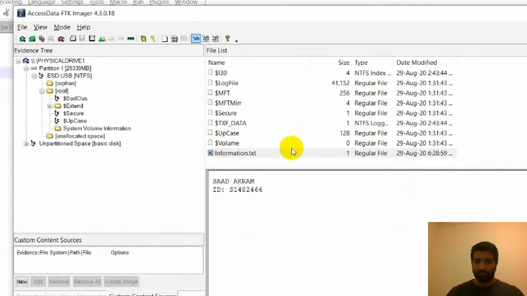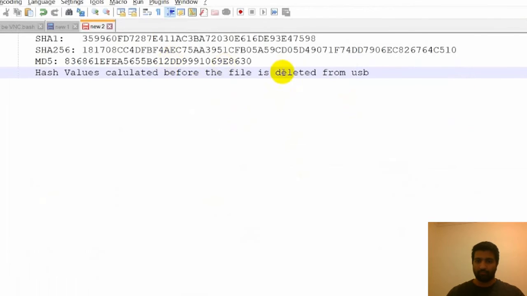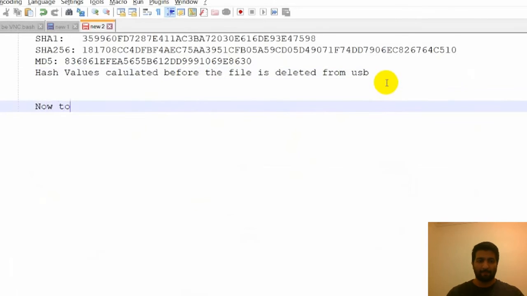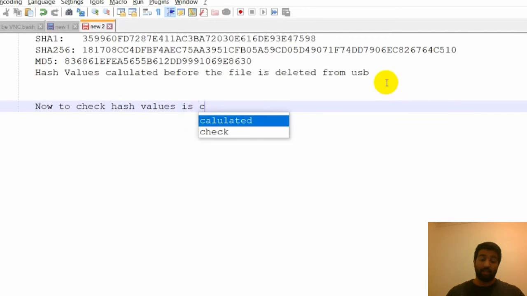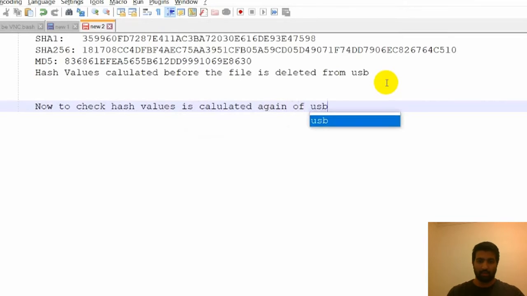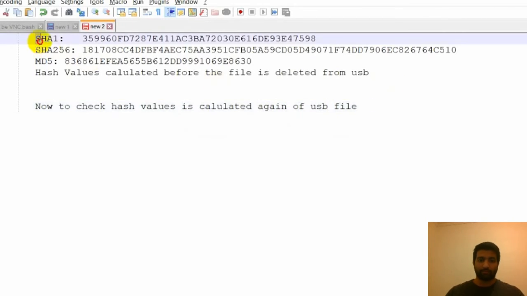Now to check, the hash value is calculated again for the USB file. I'm going to verify all the details: SHA1, SHA256 and MD5.